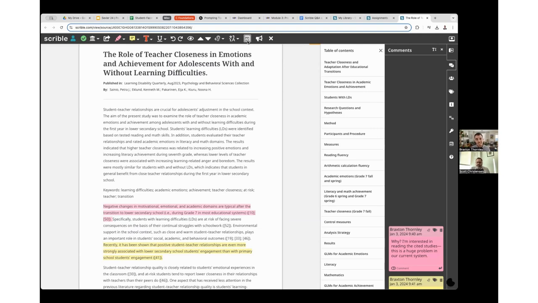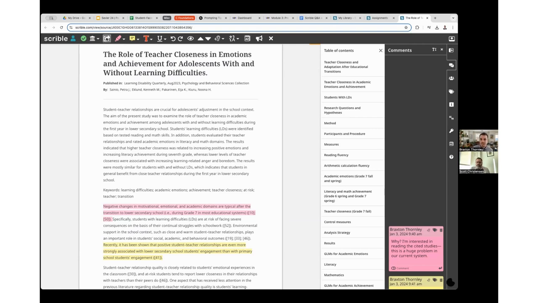And then I can send students the annotated version of the text. So maybe students in group A are just receiving the text blank and I haven't added any annotations to it, but students in group B are receiving the annotated version of the text. And we're all still working from the same text, the same sentences, paragraphs, and so on and so forth. But there are some supports built in for the students in group B, so to speak.